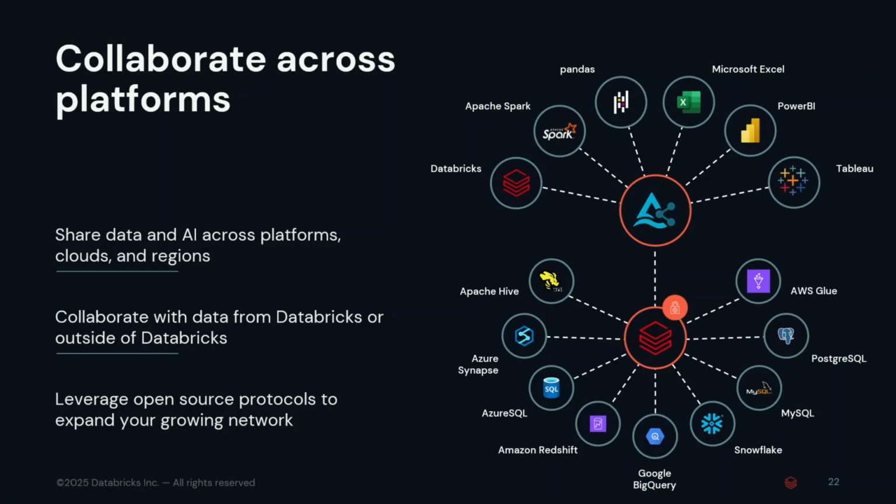Unity Catalog also powers the open Delta Sharing protocol. This is the foundational protocol we open sourced four years ago. Essentially, what it enables is you can share data and AI assets across platforms. We don't need to duplicate them. And not only the data or any AI asset that's managed by Databricks, you can federate it to Unity Catalog, as I mentioned earlier, with Lakehouse Federation, and share those federated assets outside as well.